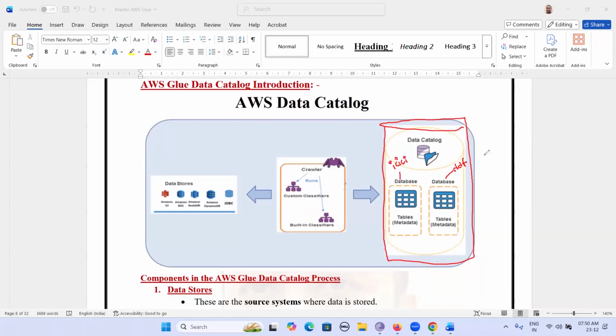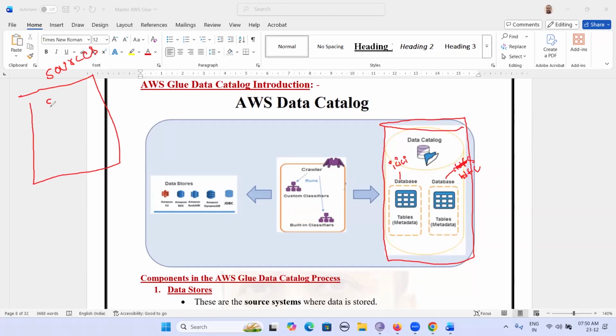No, not HDFS. HDFS is a Hadoop Distributed File System. HDFC, not HDFS, HDFC Bank. Let's say this database is for HDFC Bank. So these are different sources of ICICI Bank.